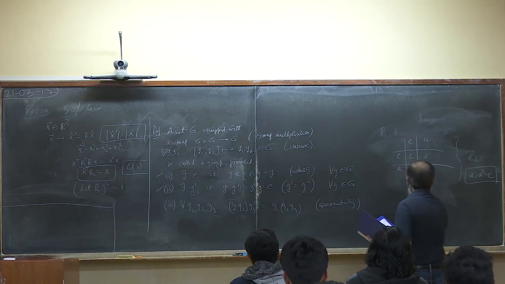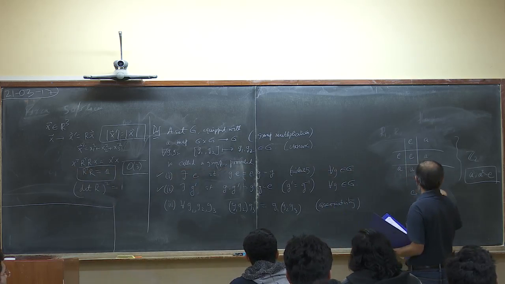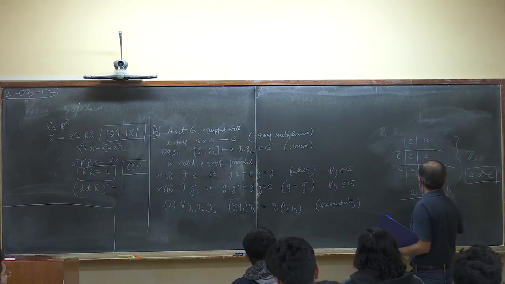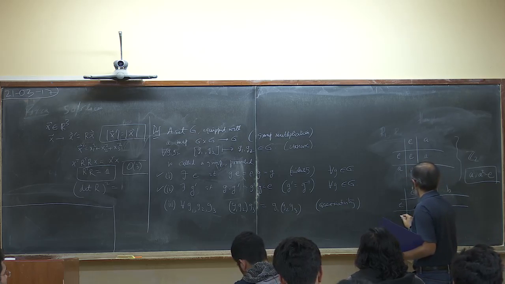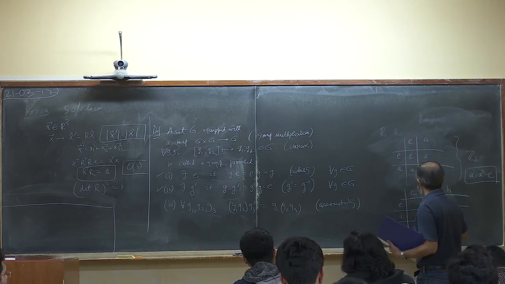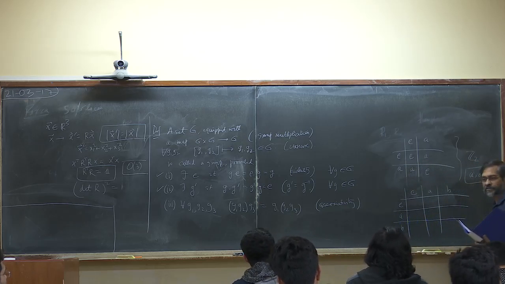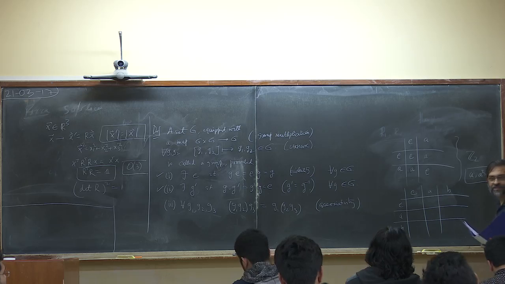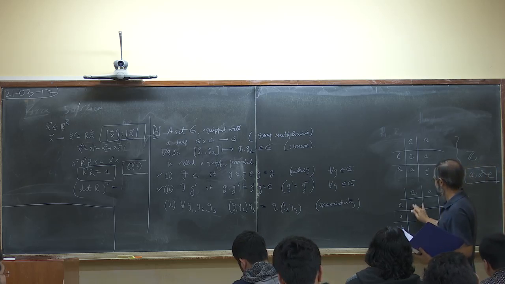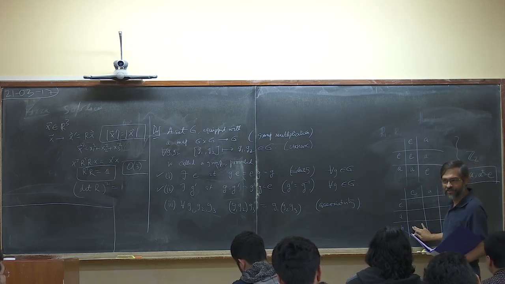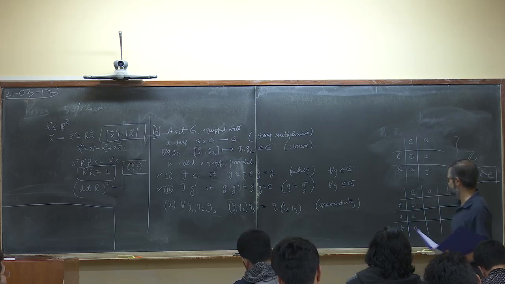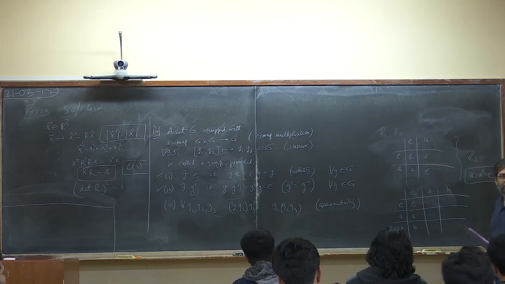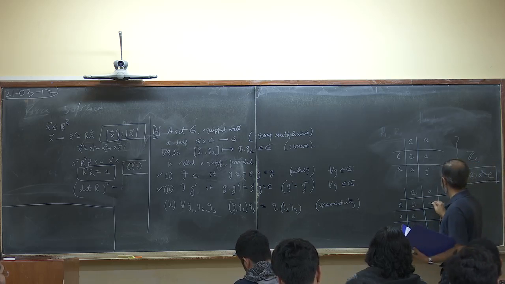Now let me give you one more. So now I have a set of 3 elements and I want to form a group out of this by defining a multiplication table. Okay? Now let's go on. So this column is E, A, B, right? Because it's multiplying E on the right. And this row is also E, A, B.